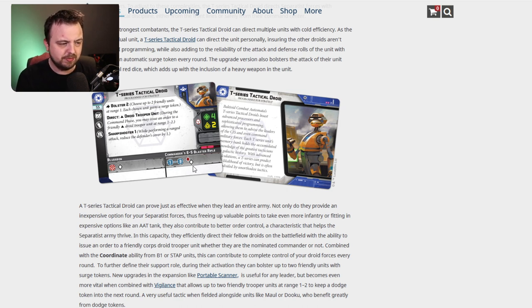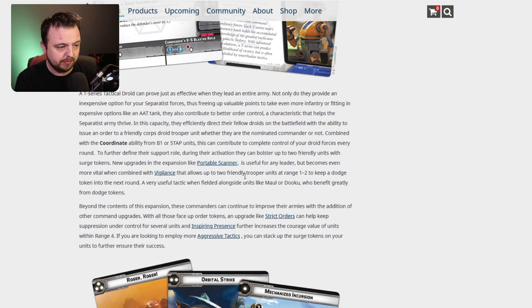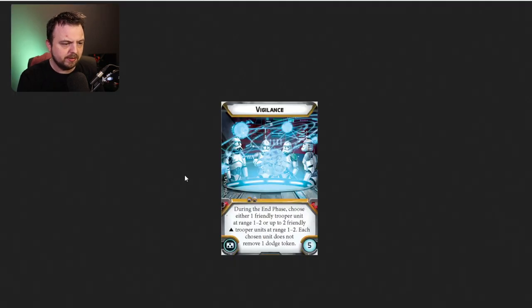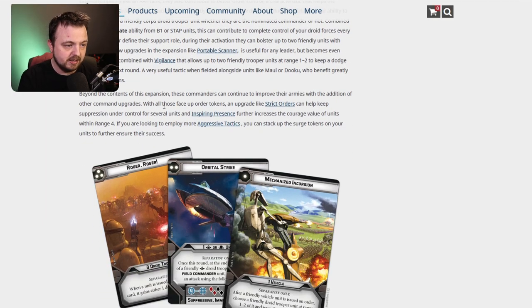Three black to one red, one white, maybe, but the melee weapon was two red, one white. You get the same wounds and the same courage, but you get white defense dice. I don't think the other one had any surges either. But same kind of thing, you can take the portable scanner if you like. Combined, oh, did we look at vigilance? Basically, it's what it's recommending to take, for whatever reason. And it's also talking about how you can give them strict orders and stuff like that.